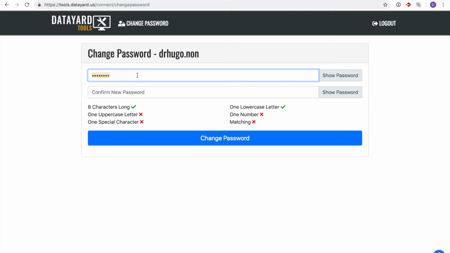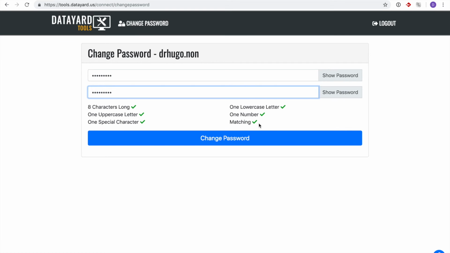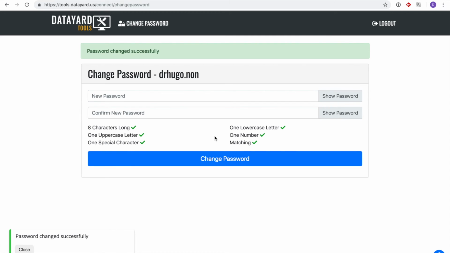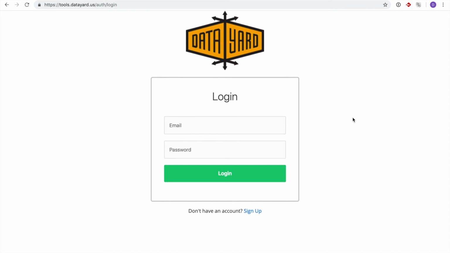If you don't see a check mark next to it, you need to make your password a little more complicated so that other people can't log into your account very easily. I have to type in that password again to confirm it, and as soon as I type in this last character, you'll see this X go from a red X to a green check. That means my passwords match. Press the Change Password button, and I have successfully changed my password at this point in time. I can log out, go back to the Tools page, and I have changed the password for my Connect Mail mailbox.